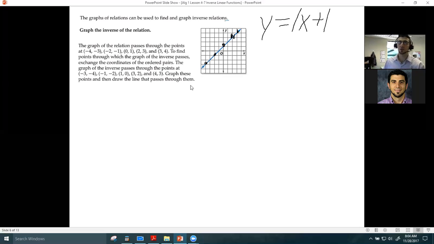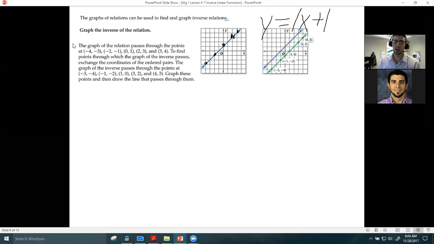So all you have to do, since it's a line, is write down 3 or 4 points, flip-flop the coordinates of those points, plot them. If you did it right, they should go in a line, right? And then connect those points. So we actually did 5 here for this line, flip-flop them, and then when you graph them, they look like this. And you connect them with the line, and it's the green line.